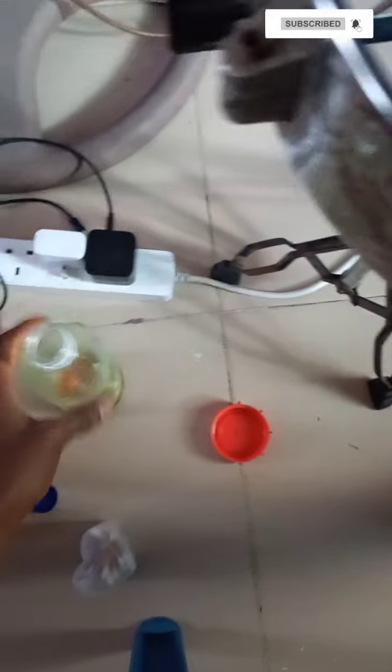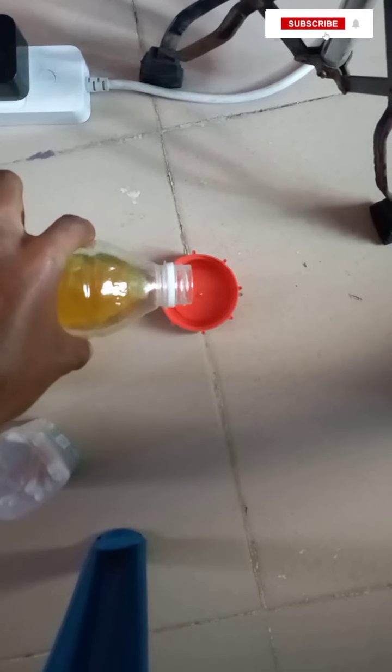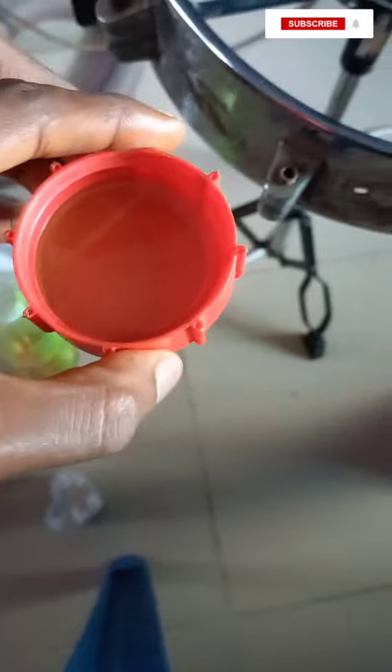The first thing I got is some engine oil here. As you can see, this is some engine oil. This is just the first part, so I'm just going to pour the engine oil. It shouldn't be too much. I pour the engine oil.